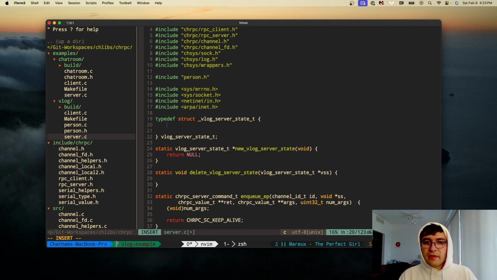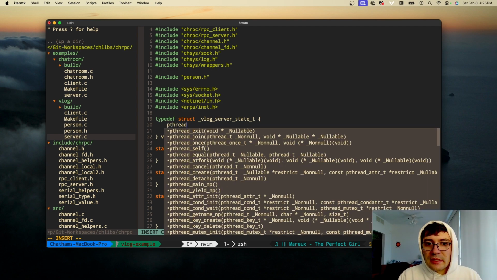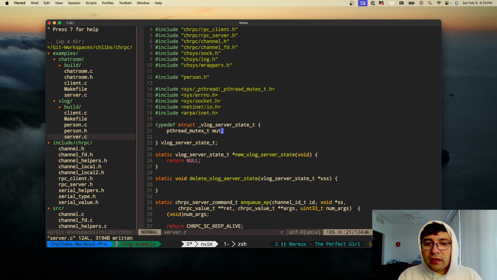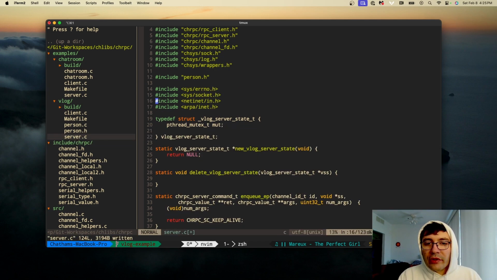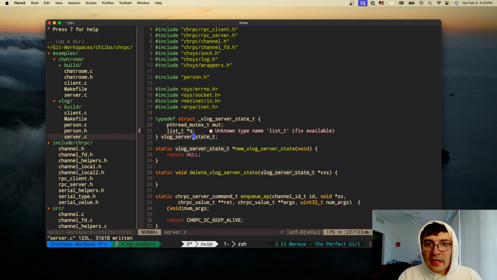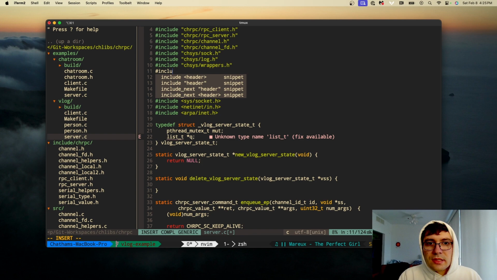So the point of this is that our server state is going to need to be synchronized. So let's give it a mutex, call it mute. And then we also want a queue, and we're just going to use a linked list. So let's do list_t star queue. That's okay. We can include this. Include util list.